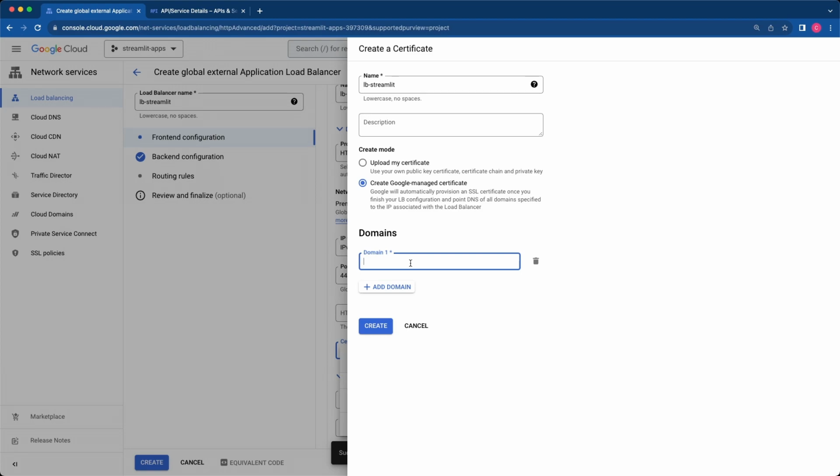Those you need to procure via one of the other providers of SSL certificates. For Google's SSL certificates, you need a subdomain or the actual top level domain specified here. So because I want to secure this with apps.experimaze.com, this is what I need to put in here.